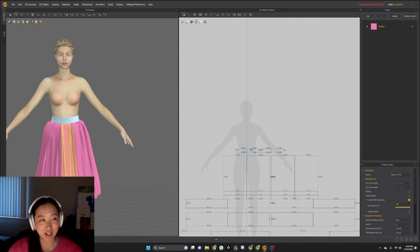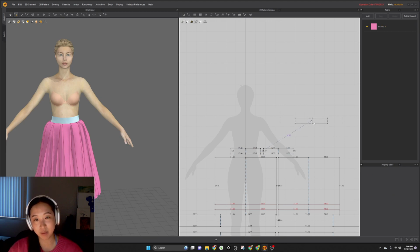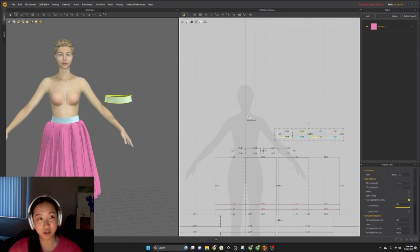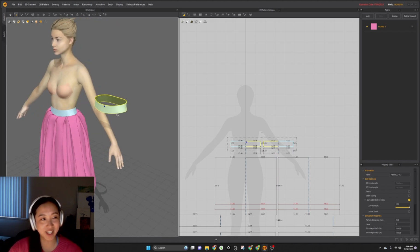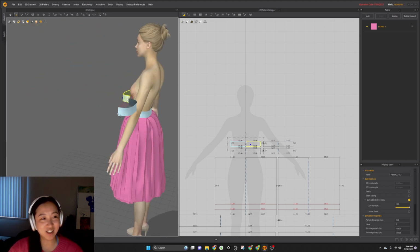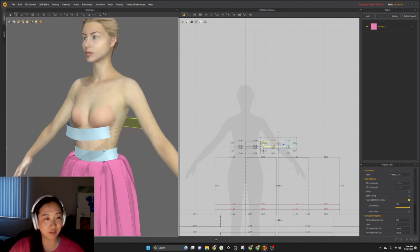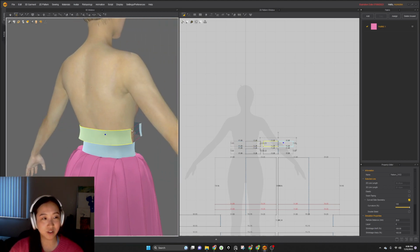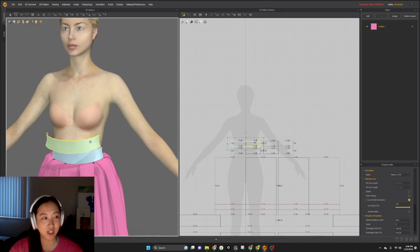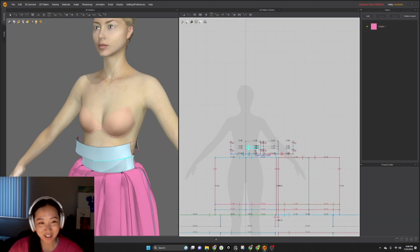Okay, so now that we have our bottom looking good, let us work on our top. Same thing, I'm just going to copy paste from the waist. I'm going to put it off the body so I can see it and it doesn't spawn inside of her torso. The waistband is really where I build a lot of my other patterns. So if you're wondering where to even start, try going for the waistband first. A lot of people start with the top or the bottom, but really it's the waistband that has all the magic for me.